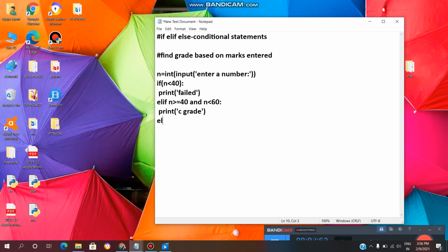Enter again elif n greater than or equal to 60 and also n less than 75. Enter, indentation space, print B grade.